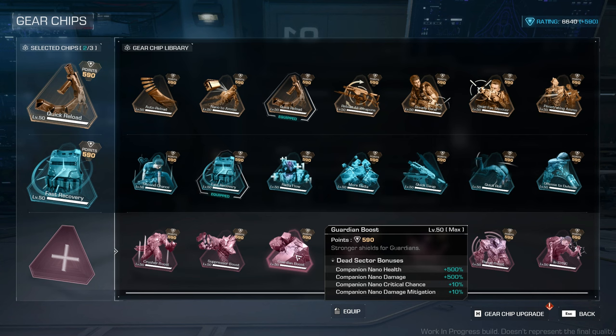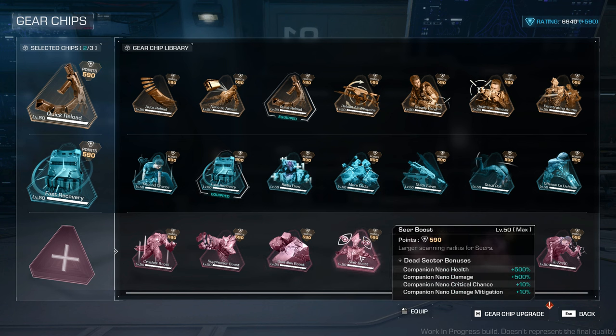And then next, to round off all the nanos so far, we have Seer Boost, which gives a larger scanning radius for Seers. So it gives you more intel, gives you more chance to have that utility. And so therefore, this could be a great choice to go out into the battlefield and always get the drop on your enemies.